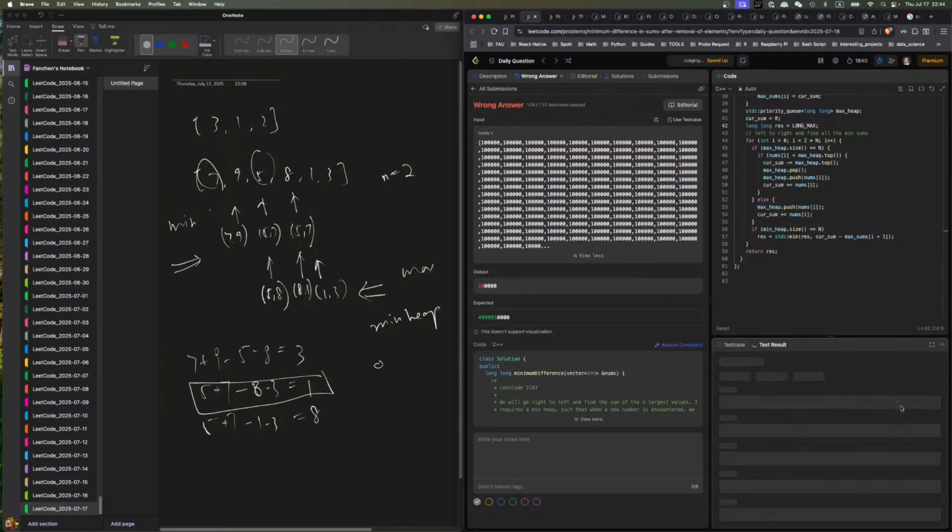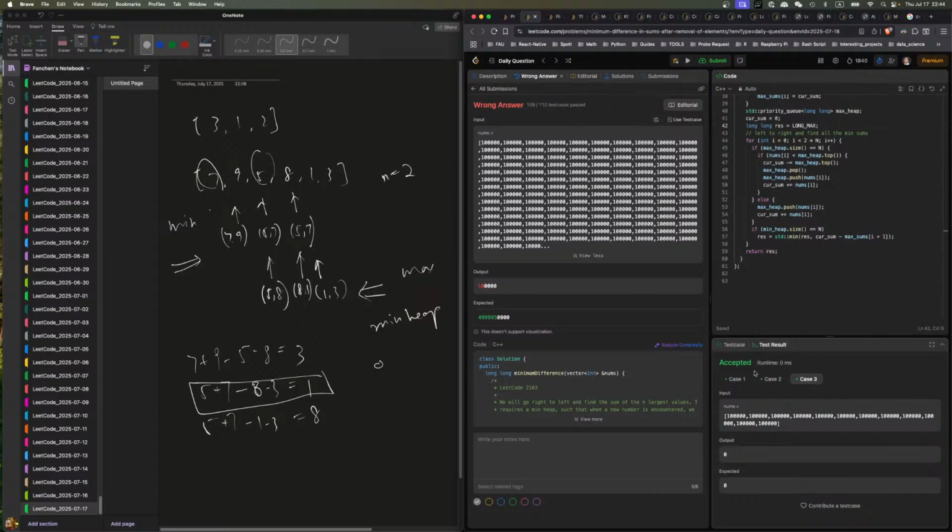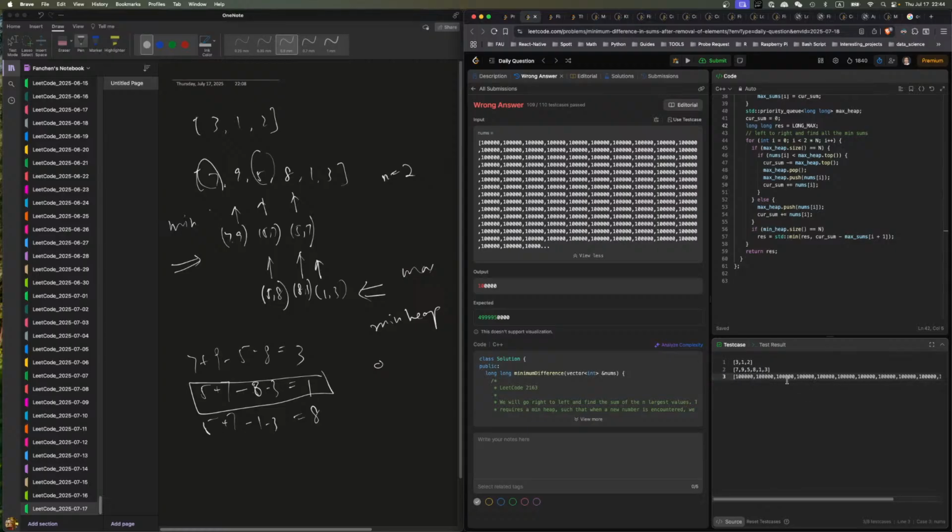Oh, that's probably not even a multiple of 3. Oh, this is right, but how can I even create a test case for this? Like, dude, how am I even supposed to create a test case for this too? Don't know. I remember seeing a lot of things like this. 1, 2, 3, 4, 5, 6, 7, 8, 9, 10, 11, 12. So 12, I need 4 more, right?